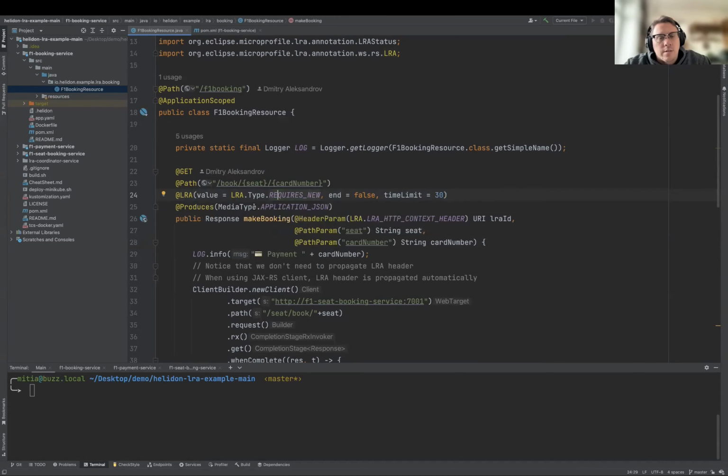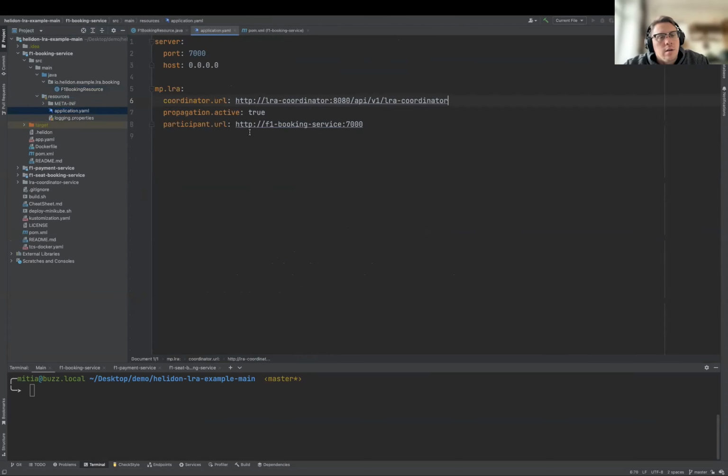This means that every time this method is called, somewhere inside of Helidon happens magic, as we say, and it finds the LRA coordinator and says, okay, here I am. I'm a service, I want to make a booking, and I start a transaction. Where does it find this coordinator?